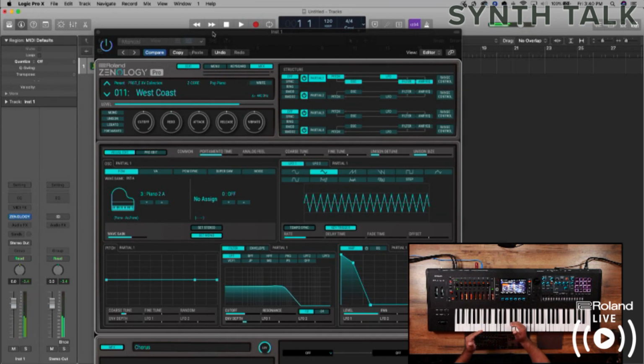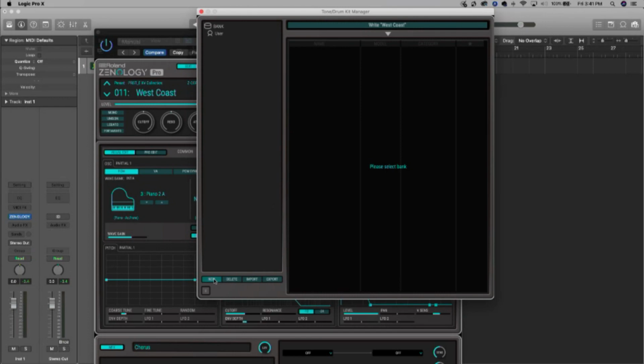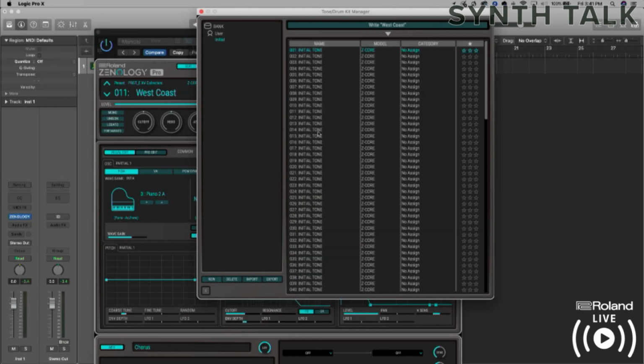Okay, so I have this sound, and say I did some tweaks to it. Watch this, everybody. If I want to, I can press right, and look at this. This is what Scott and I were talking about earlier today. It says, share it to a bank. I can press right, and it's like, there's no user banks. Where are the banks? Watch this, everybody. I can press new, and now I have a user bank.